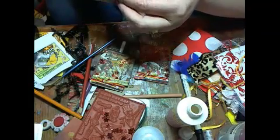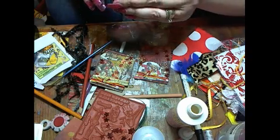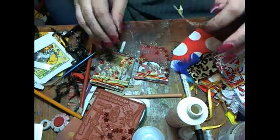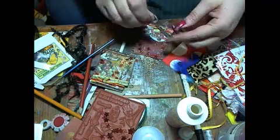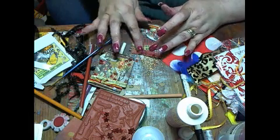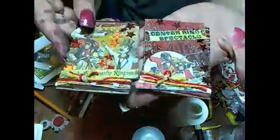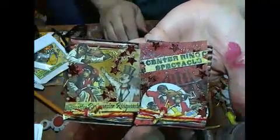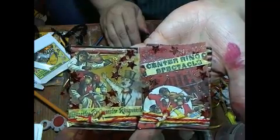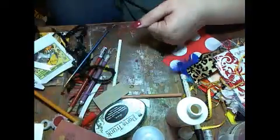Ooh, a wedding cake with wooden blocks would be fun. Okay, so there we go. My centering spectacle and my ringmaster. Aren't these fun? I know. I love the banner. So those are very, very simple, okay? Very quick and easy. Now, let's go back to our collage piece.